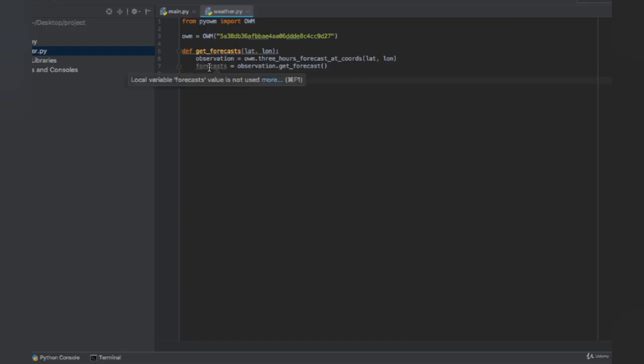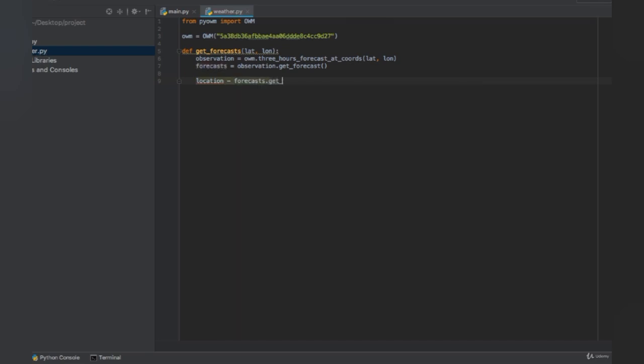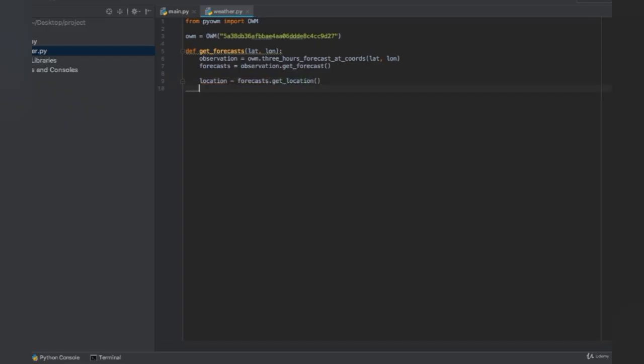So before we loop through the forecast, I'll get the location from the forecast, forecast.get_location, and from the location object we can get the location name, and this is the location name for the longitude and the latitude, and I'll say location.get_name.